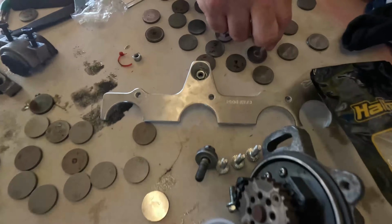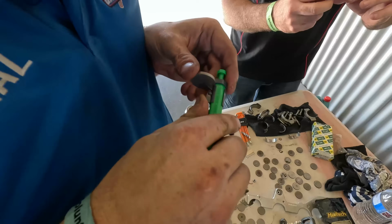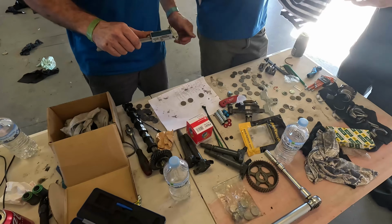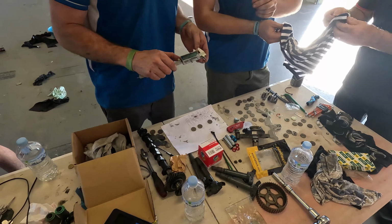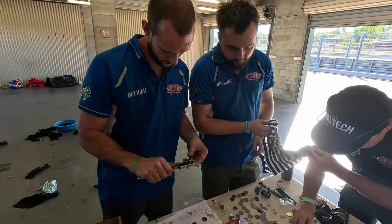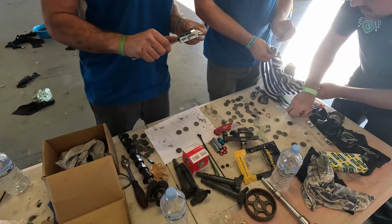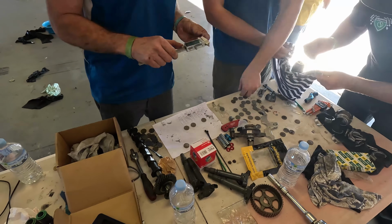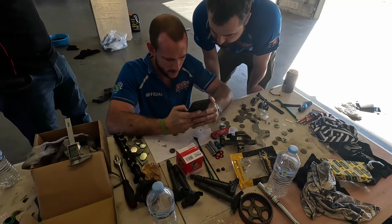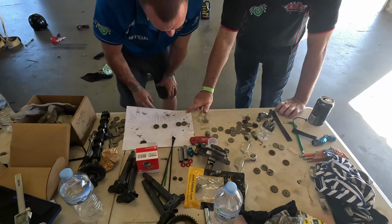So we're up to the shimming, and some of these don't have numbers on there. So Jerry's donated his verniers, and we're just measuring them. This is 2 something. Let's have a look. 5. No, this is a 280. I'm calling it. That's a 3. 284. 290. 294. Yeah, 274. 274 plus 0.20. So we want a 280, but all we've got is 274.